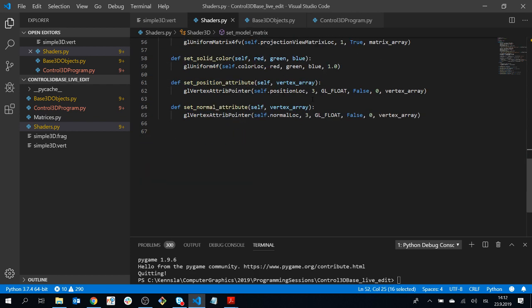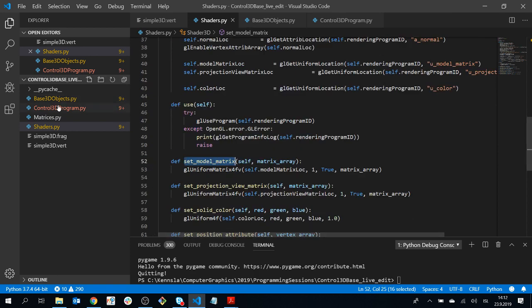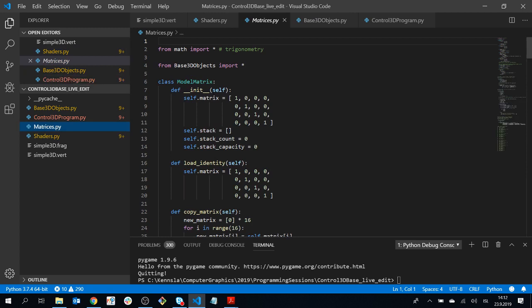So we've got this handle. We also have a class for the model matrix, which builds a matrix, which is just a 16-value array of floating point numbers, but we can imagine it being a 4x4 matrix. We have a way to just fetch that.